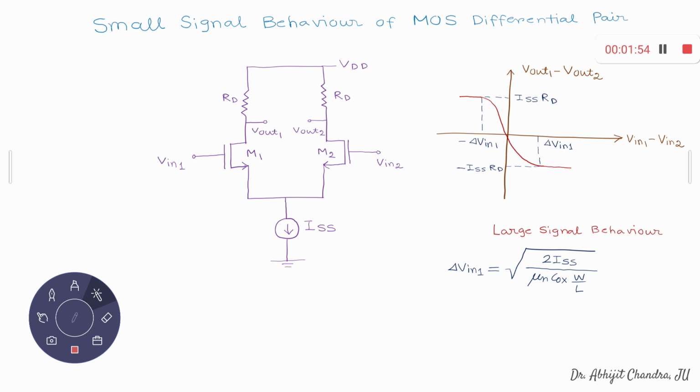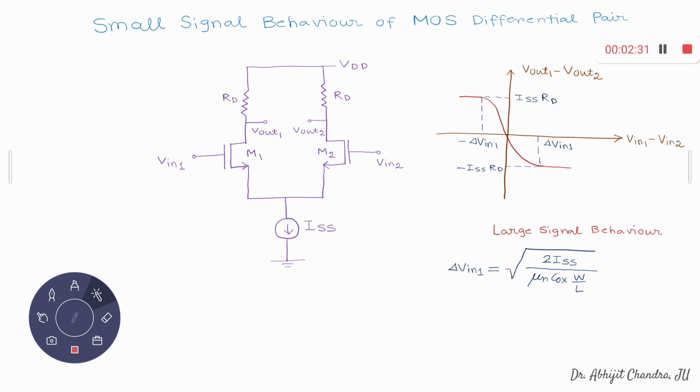And when V1 minus V2 is equal to 0, that means this entire system is in equilibrium. In that case this voltage and this voltage are the same, so we are applying the common mode voltage. V out 1 is equal to V out 2, and that is equal to VDD minus RT by 2 into ISS. Therefore V out 1 minus V out 2 is equal to 0. So you are not interested in observing the behavior over here, neither over here nor over there. This is the DC condition, meaning both of these voltages, V1 and V2, are the same.